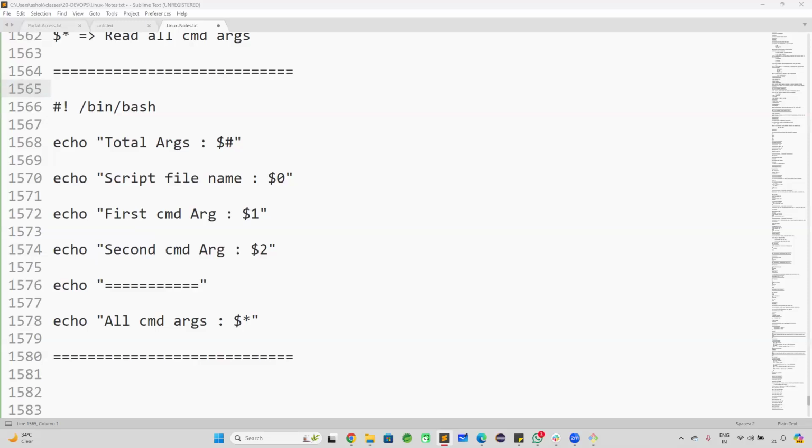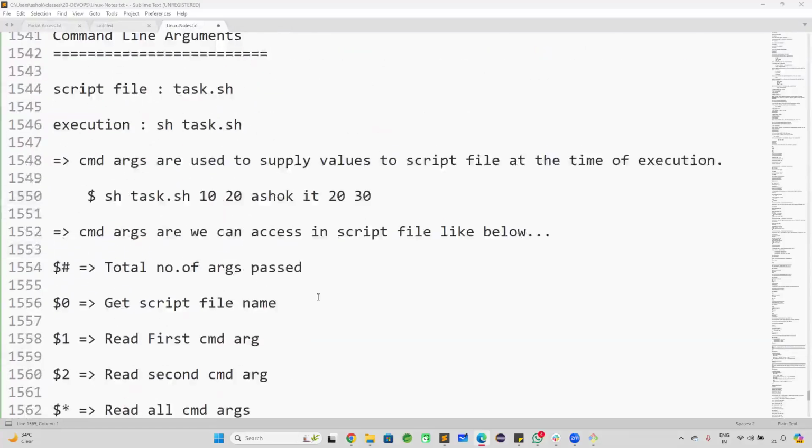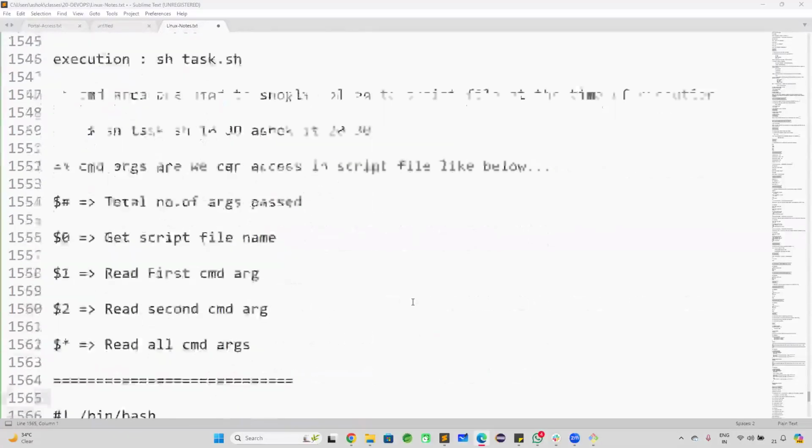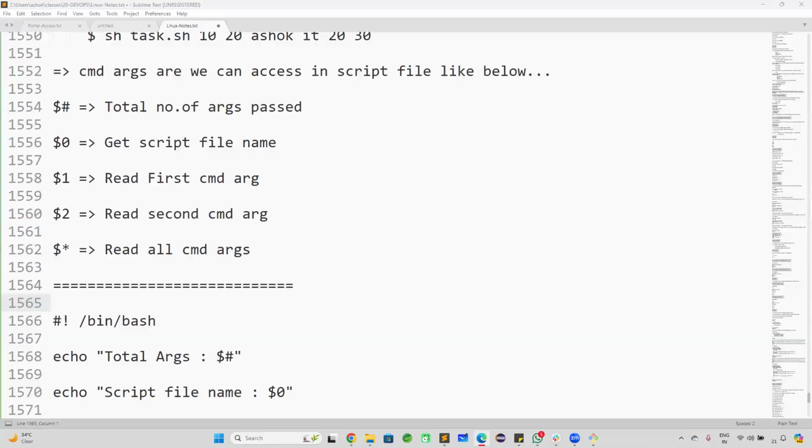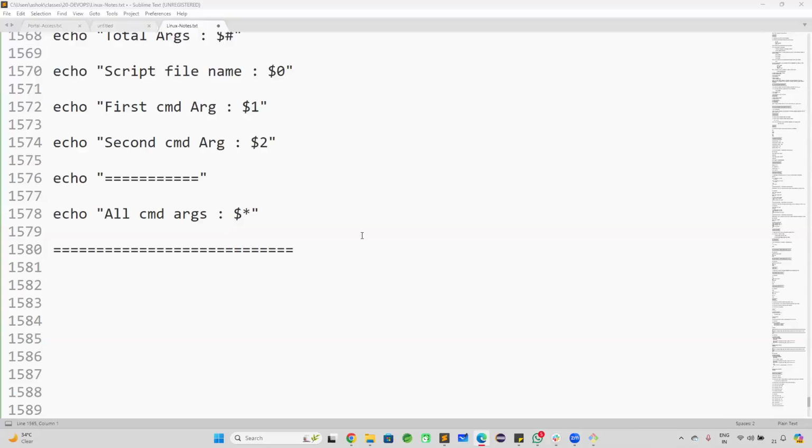My shell script file should be executed automatically based on the given schedule. At midnight, 12 o'clock, I want to execute the shell script file. That script needs some input, and nobody will execute it manually. If somebody executes it manually, they can enter the data for the read command. But in my scenario, at midnight 12 o'clock, my file should execute automatically by using cron jobs. At that time, I need to give some input for the script file. How to pass input for the script file? That's where we are going to use these CMD arguments.